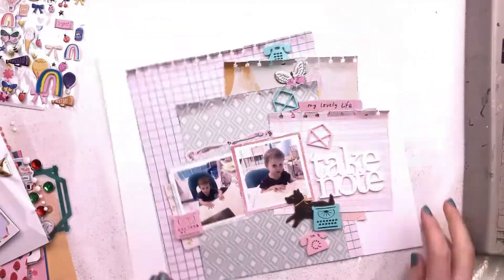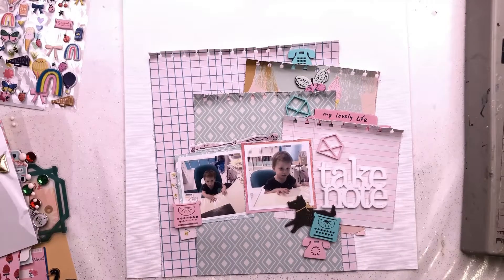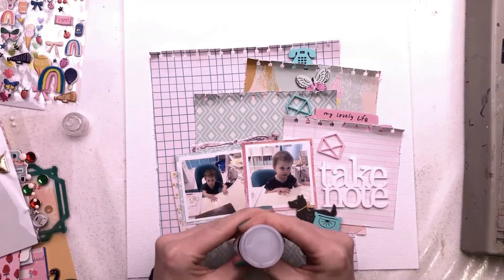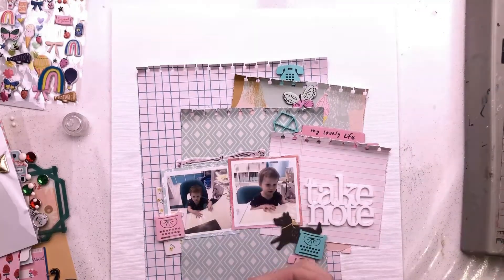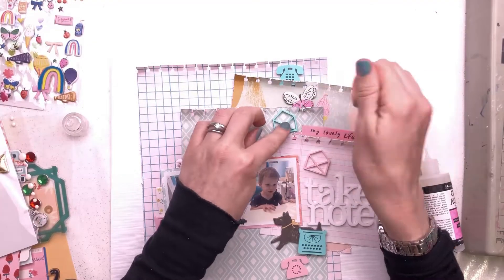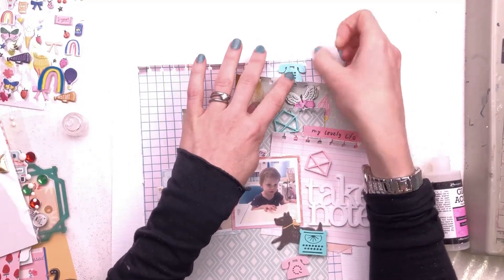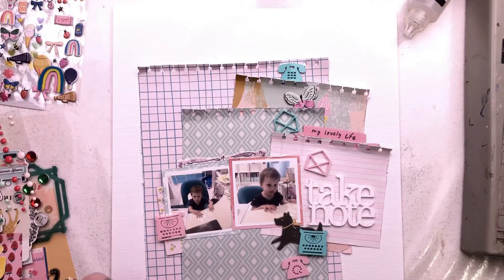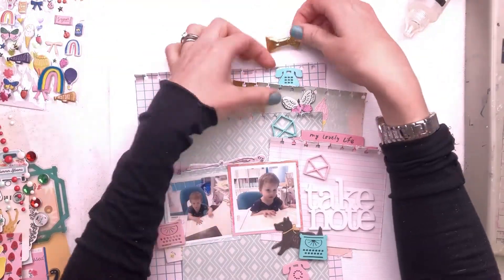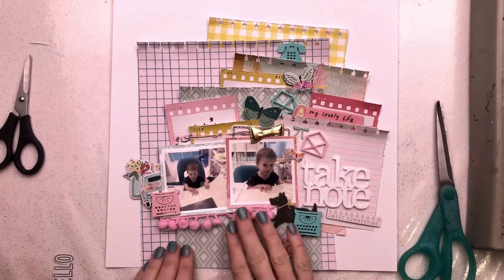This layout is still not really working for me — the colors are a bit wishy-washy. They all go together since they're from the same collection, but the papers aren't very bright; they're all quite muted. The Retro Comms pieces are quite bright — they have a very solid turquoise or mint and a solid pink, not frosted or subtle at all. So they were quite bright against the subtle papers. At some point I just turned the camera off and sat and thought about what I could do to make this layout better — it was just a bit boring.